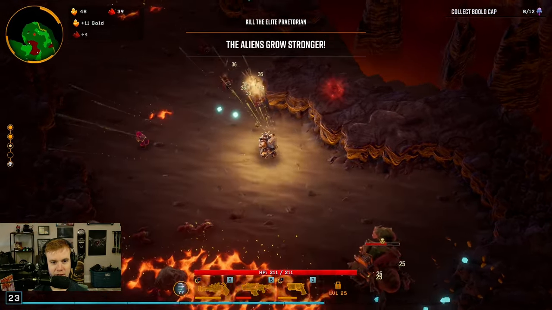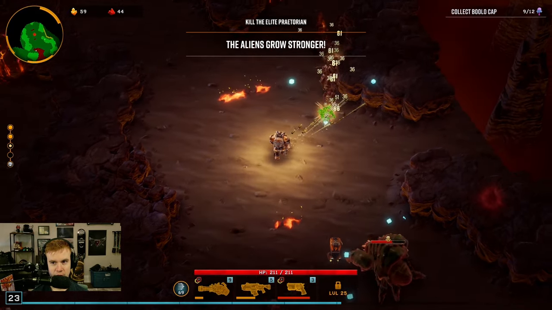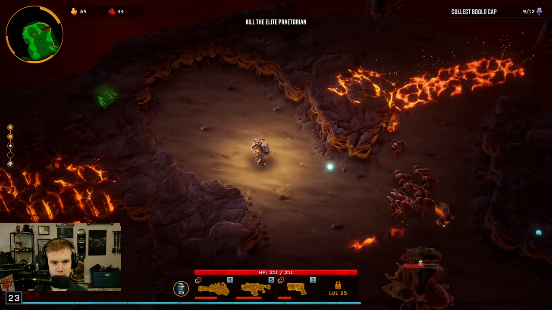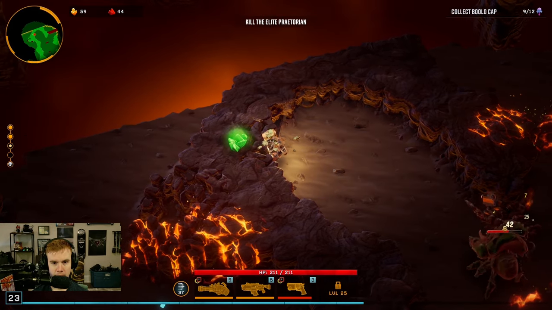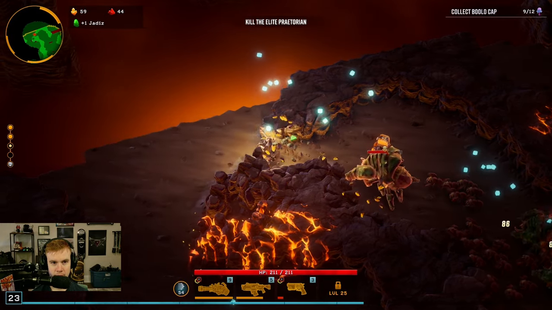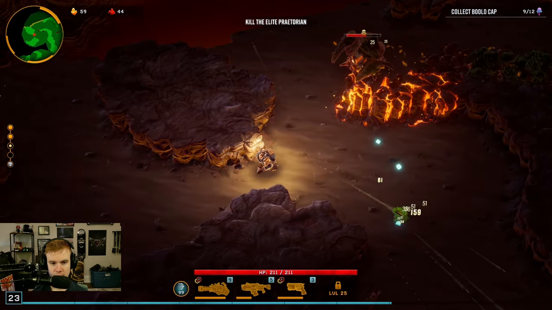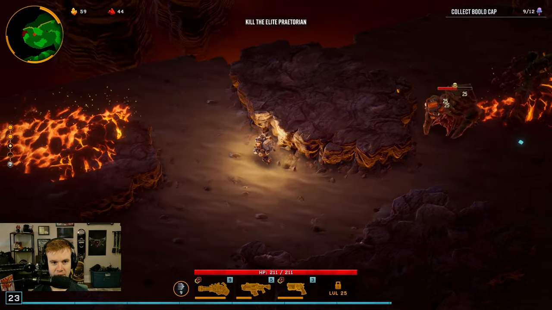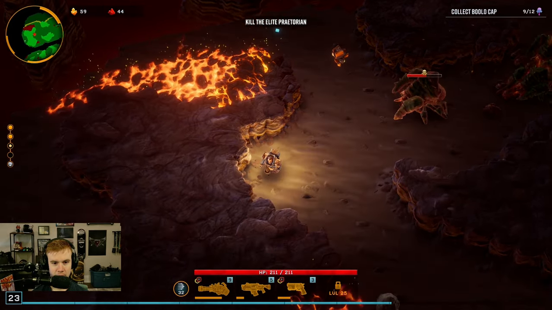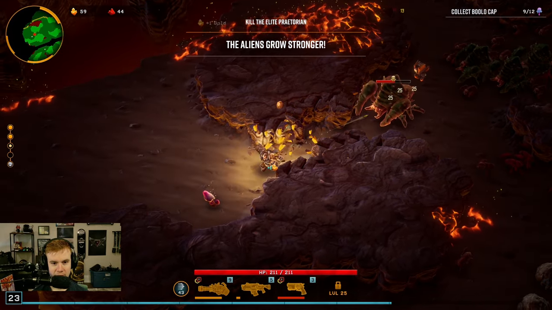We're going to get strong. Yeah, they're going to get stronger in a second. I've had a feeling. Let's try to look for three more Bulo caps. I think it's still good to grab these because you can sell them even if you have a lot of them. Yeah, Jadis. Any more Bulo caps anywhere? Okay, I see one here.